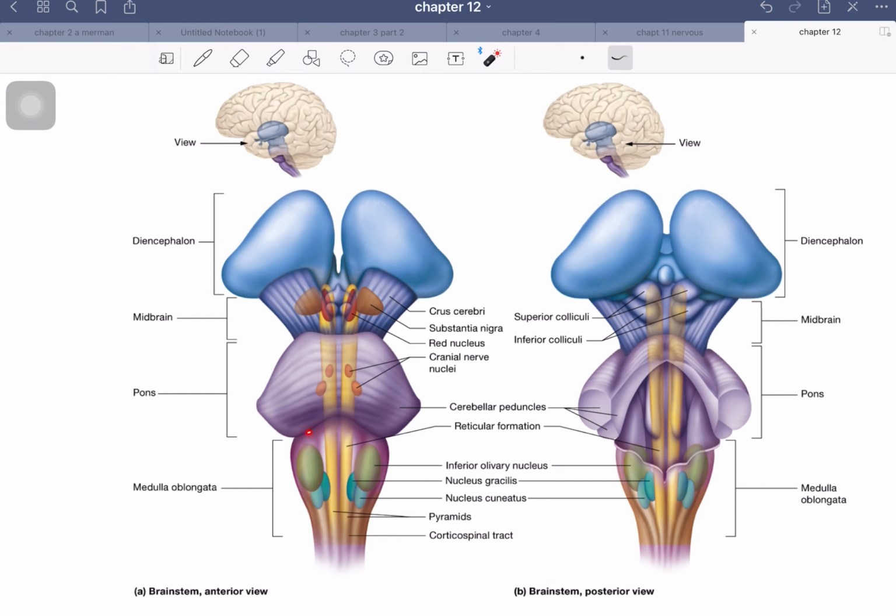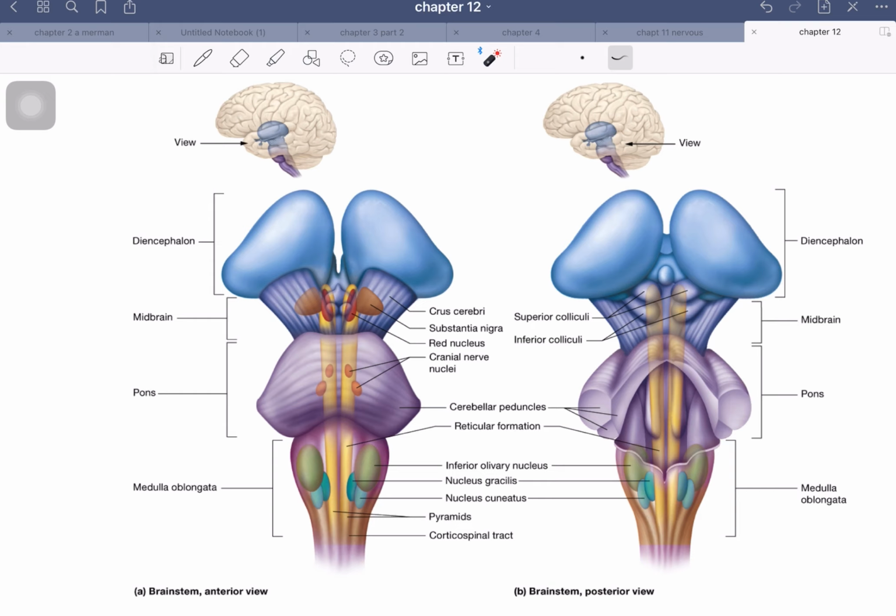And then also when we get down into the medulla oblongata, I know there's a lot of names here, we start to see some nuclei like the inferior olivary nucleus, the nucleus gracilis, nucleus cuneatus. This is going to make more sense when we start talking about spinal cord tracts. These are nuclei for sensory tracts that are coming up. They're synapsing here and then moving further up. So this is where the fibers are actually synapsing. And so their nuclei are there, and these are sensory fibers that are traveling up, and we'll talk about what they carry. There are little bulging ridges that you can see on here. That's part of something called the pyramids, and also we have the corticospinal tract, which is also located here. And once again, we'll talk about that when we get to the spinal cord.